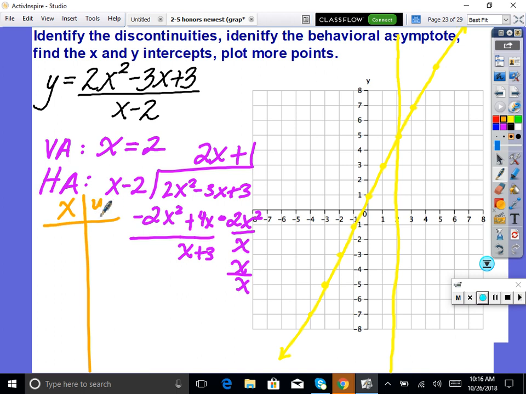This one's actually pretty interesting. So x-intercepts is what makes the numerator 0. I'm not going to even find that right now because it's going to be the quadratic formula, right? If you can't factor, we've got to use the quadratic formula. Y values, let's find the y-intercept. That's when x equals 0. So that would be negative 3 halves. You plug in 0. So look, over 0, down 1 and a little bit.